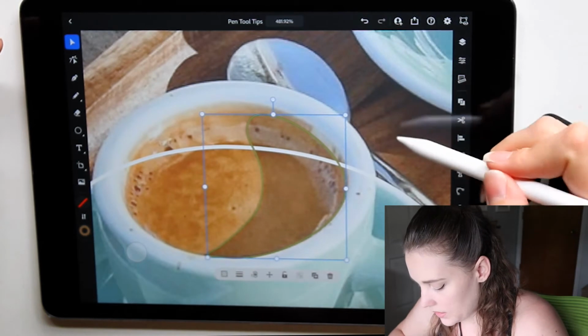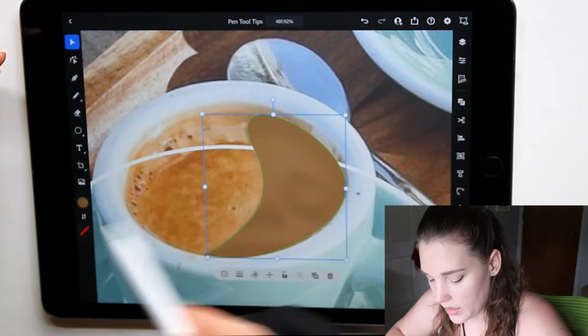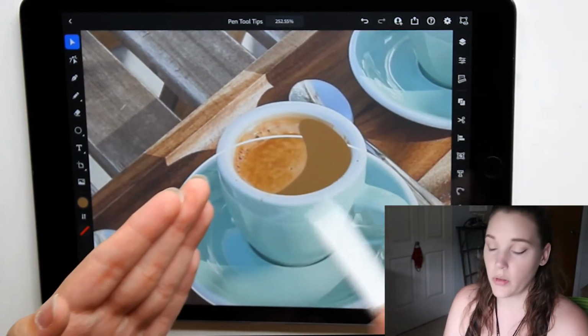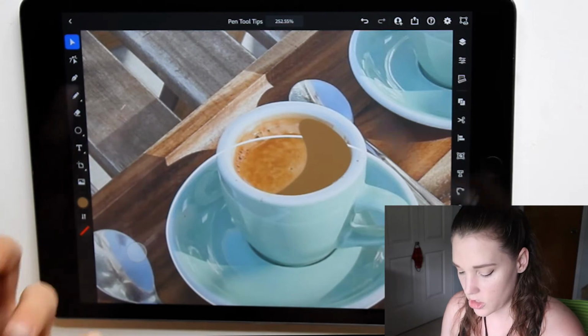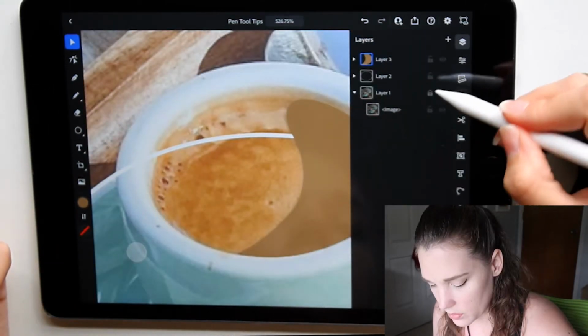And now to see that, I'm just going to switch my stroke to my fill, and you see how it made the beautiful shape. Now this does take some practice. You're just looking at shapes, tapping and dragging to follow the line of the shape. So that's going to be a shadow.